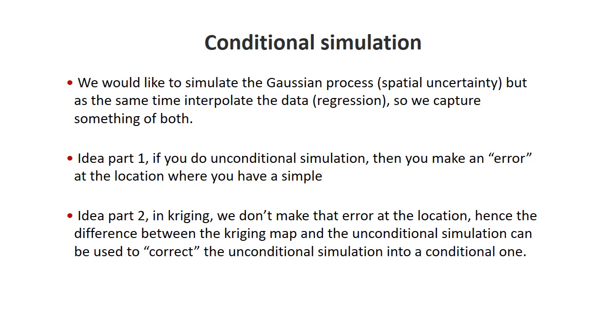So what we would like to do is use kriging to correct essentially the error you make in the unconditional simulation in terms of reproducing the data. And so the assumption here is that that error can be interpolated with kriging again. And so the theory shows that indeed if you do that, then you'll find conditional realizations that have the same histogram and variogram. We'll not be talking about the theory of why that is. It's actually not that difficult of a development, but I'll just tell you a little bit about how that works.